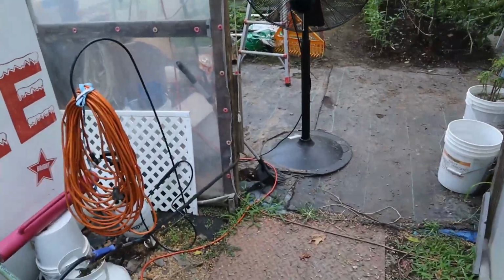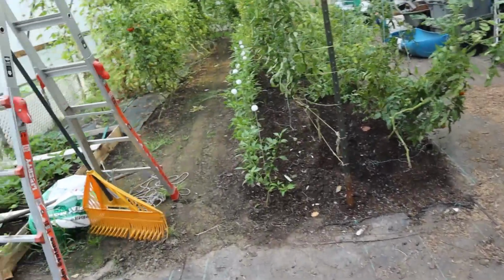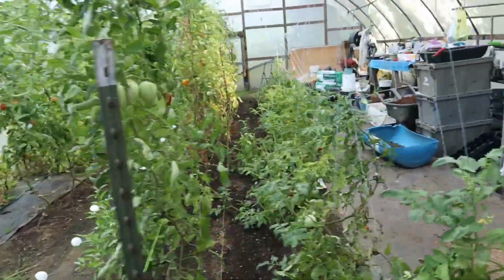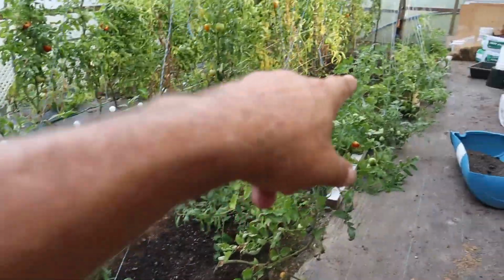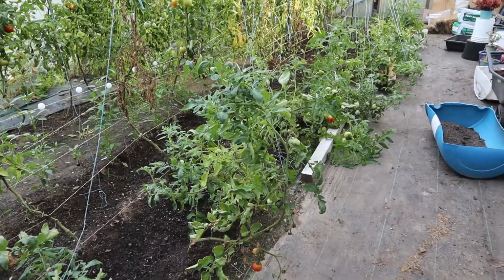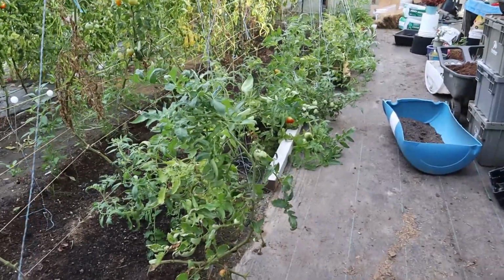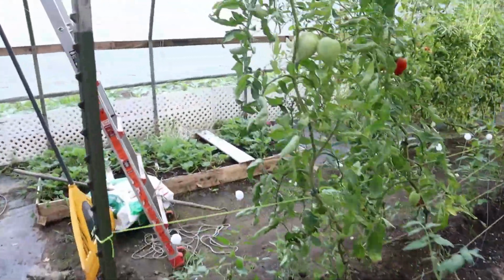Yesterday, my daughter and her husband were here. We were standing outside the greenhouse and heard a big old snap. We didn't know where it came from, so we walked in here. And this whole row right here, I thought it snapped the board up there, but I went down and looked. The board ain't snapped, but they're all laying on the ground. You gotta get in here, get all these things picked back up, try to find out what happened, why it fell like that. We walk over here, the other side.